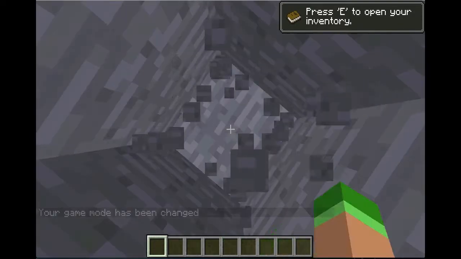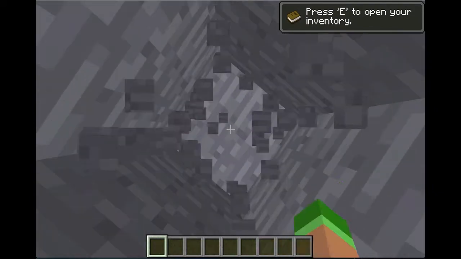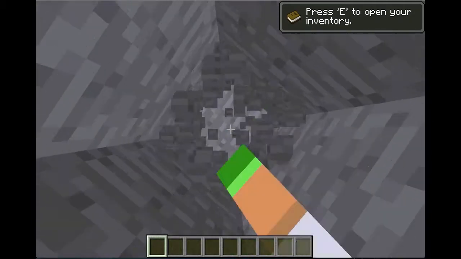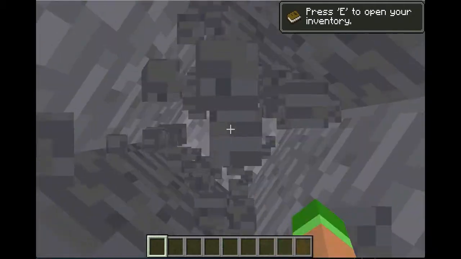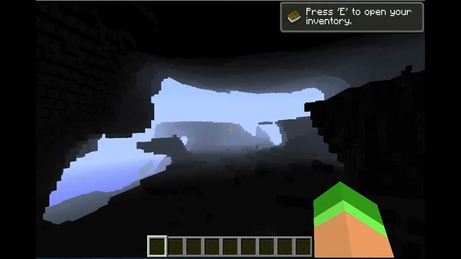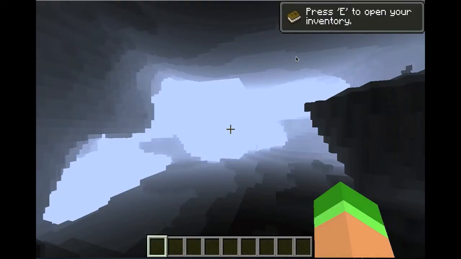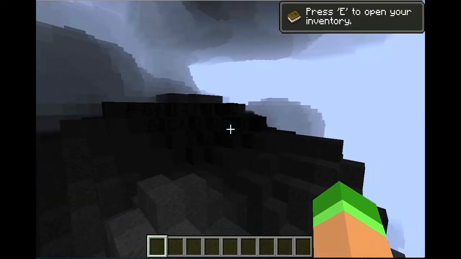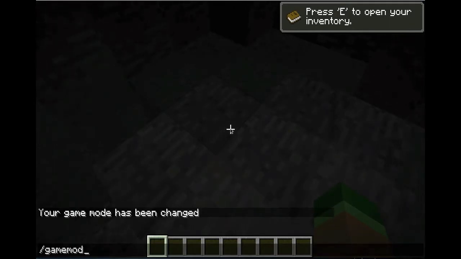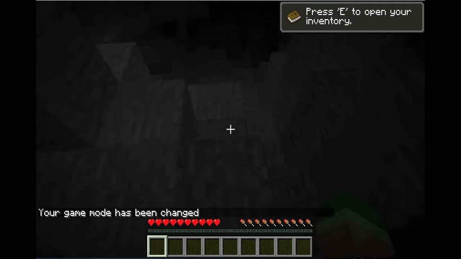Alright, so basically, I will play in a large cave where there won't be any light from the sun. It's always going to be dark. And I will, at some point, fall in the cave. Alright. I will put this to short. Yeah, that's better. I will go right here. Go back to survival. And there we go. Now I have to survive.